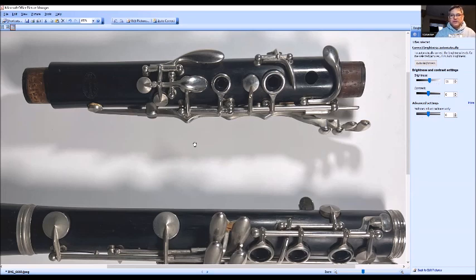They thought it was an R13. Many people think they have a clarinet with nothing on it. Oh, it must be an R13 because it looks like a clarinet. In this case, it clearly is not an R13. So I hope I gave you some identifiers of what to look for in an R13.